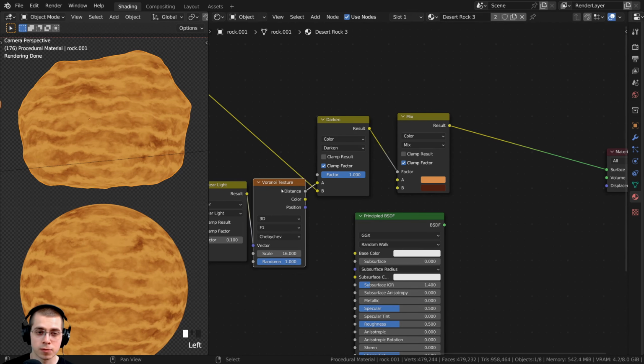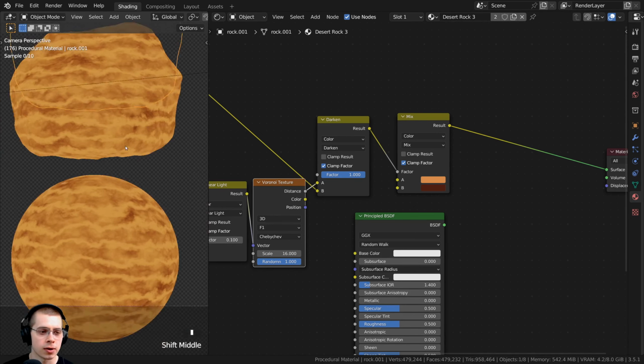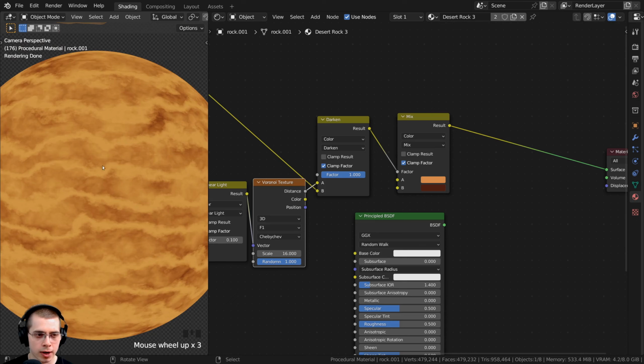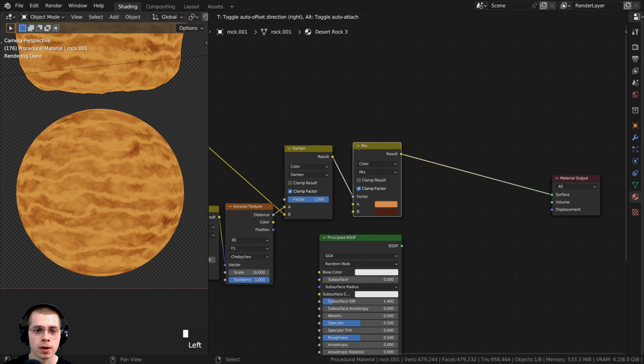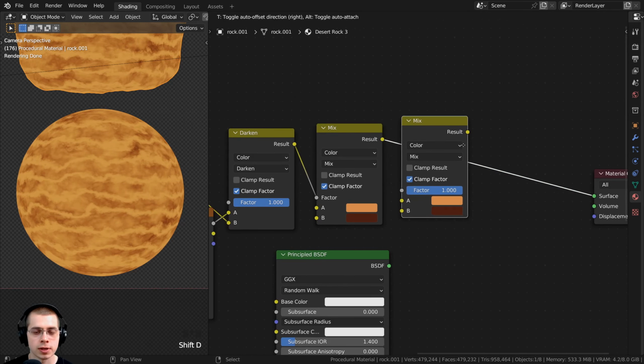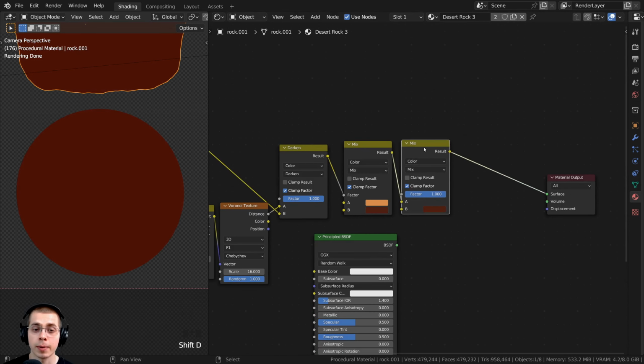Now I also want to mix this Voronoi texture into the texture again to give it a bit more detail. And also I want to break up the texture because right now you can see those waves really well. So I'm going to click on the mix, I'll press Shift D to duplicate it, and I'm going to drop it here. So now we have a third one.